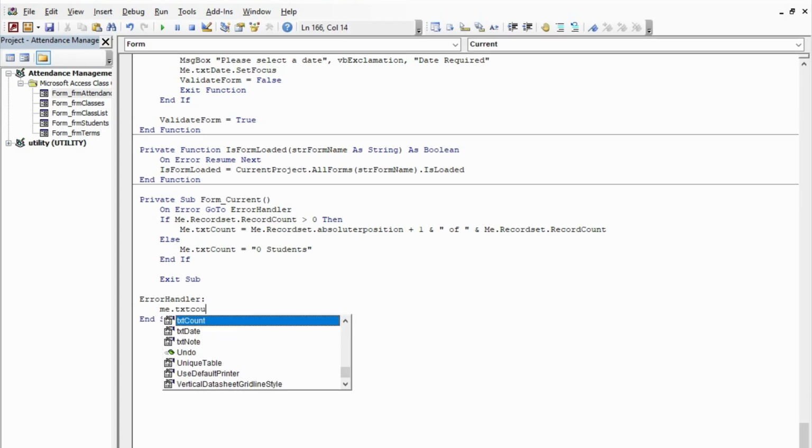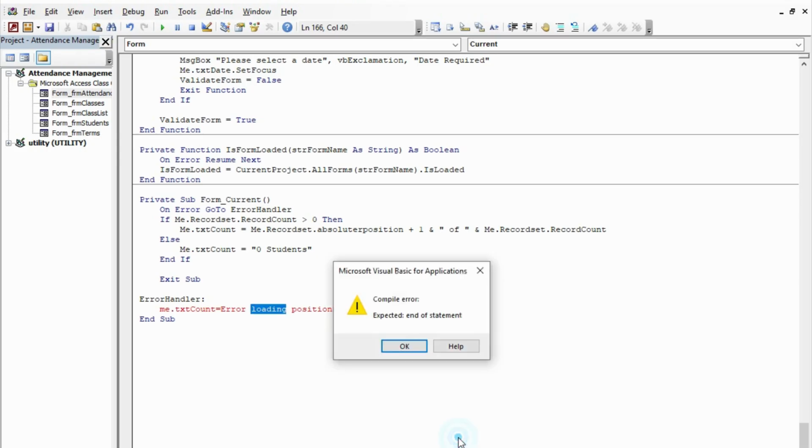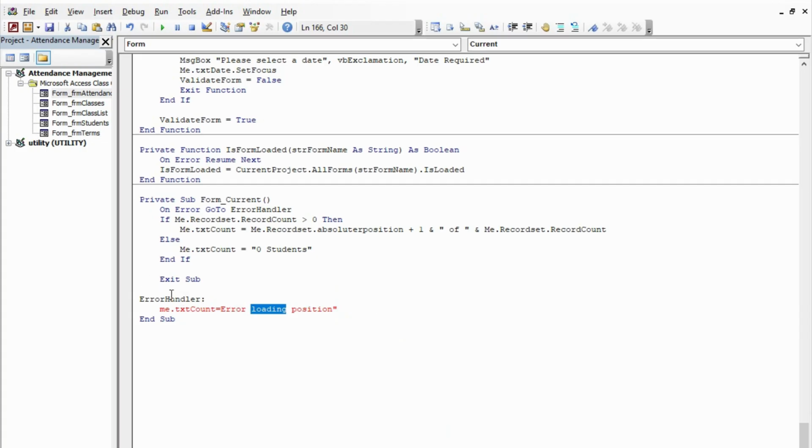main.txt count is equal to error loading position. All right, so there is error. There should be a quote here.